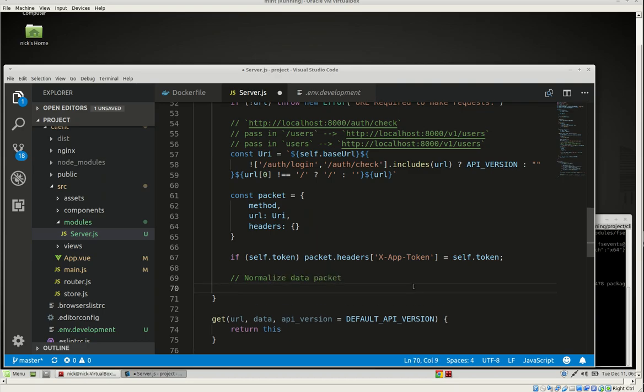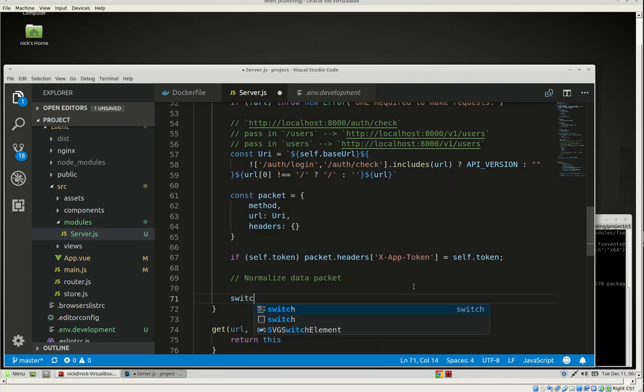What that means is if you have, for example, an endpoint that can accept numbers, but it always needs to be a string, then you need to make sure that your data packet is normalized for that, so that it actually is a string instead of a number when you pass it in. I hope that makes sense. But since we're not doing that, we don't need to normalize the data packet. But I'm going to put this note in here for yourself. You'll get an error like, type int is not equal to string or something like that. And that's something you need to add to your normalized packet that will ensure that the data is set properly.